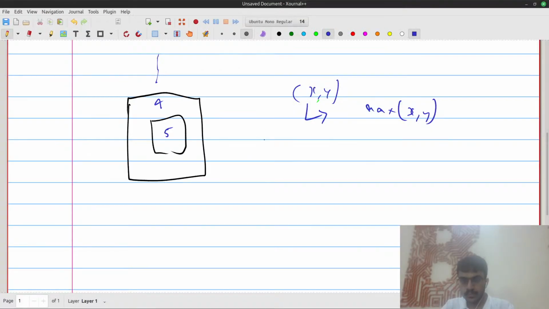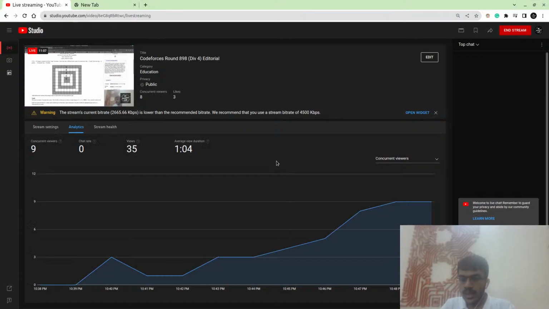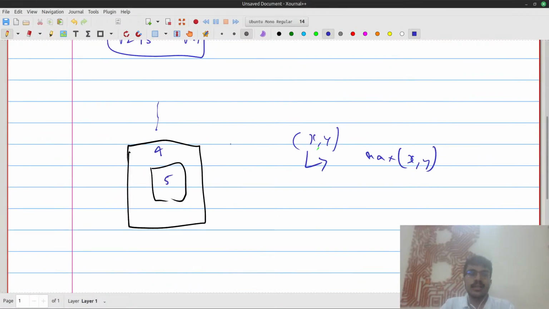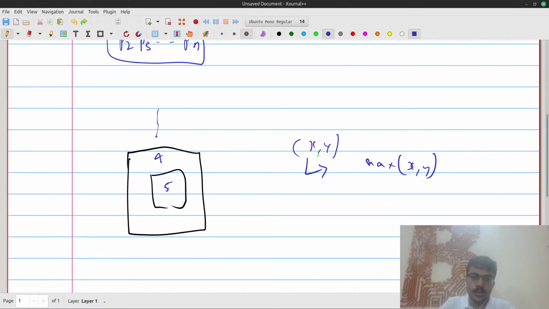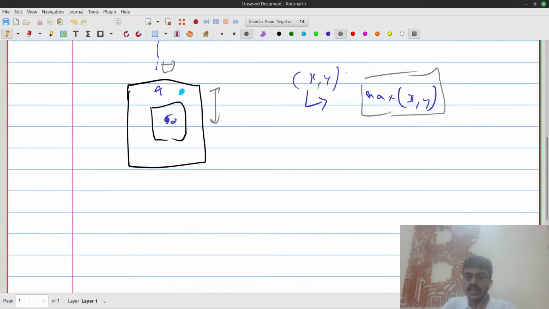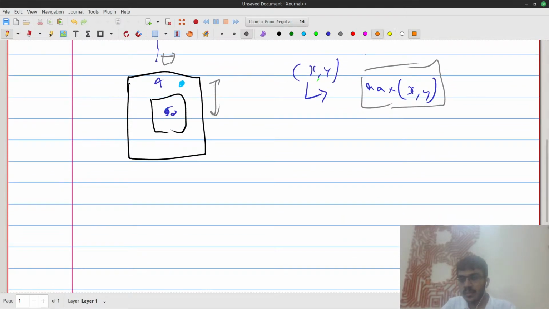So already this is pretty interesting. Essentially we can think of this to be the origin. So let's keep the origin here. If we keep the origin here, we can take the maximum, because if you have some point over here, the thing that decides the points is the larger of these two. So that's the maximum and not the minimum. We just care about the max of x comma y and nothing else. Now I have max of x comma y here, so now I think it's fairly straightforward.